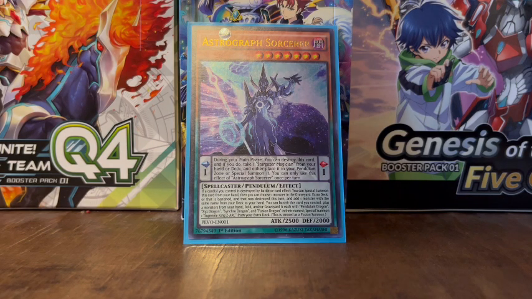And then it has the monster effect of, if a card you control is destroyed by battle or card effect, you can special summon this card from your hand. Then you choose one monster in the graveyard, Extra Deck, or that is banished, and that was destroyed this turn. Add one monster with the same name from your deck to your hand.